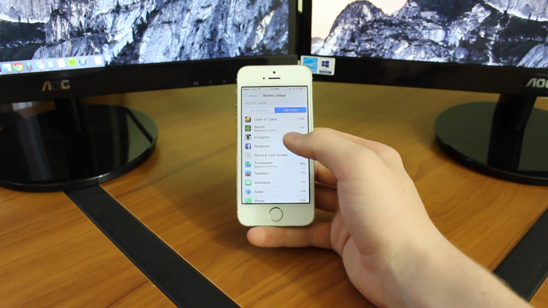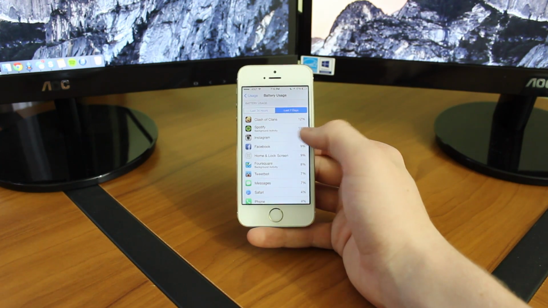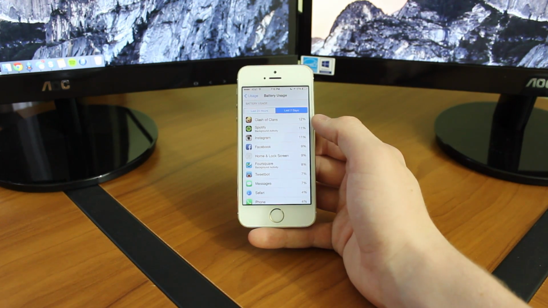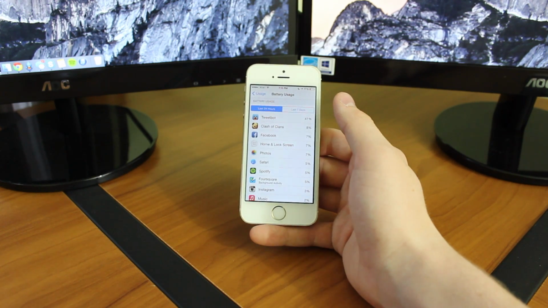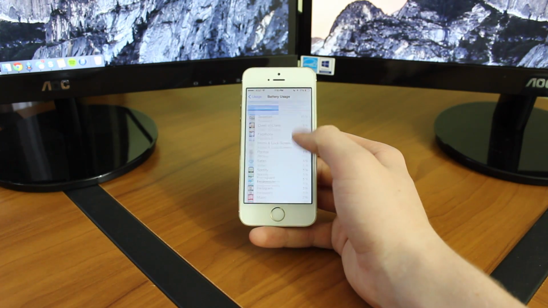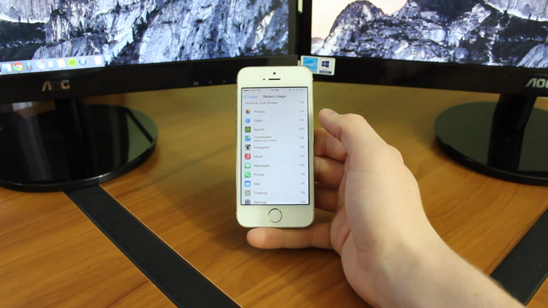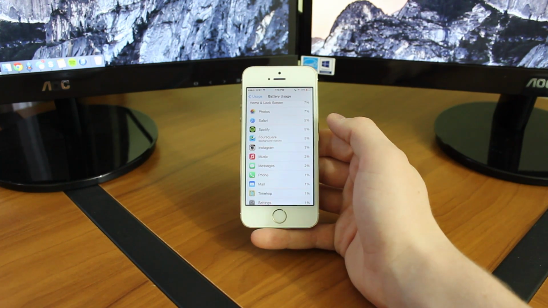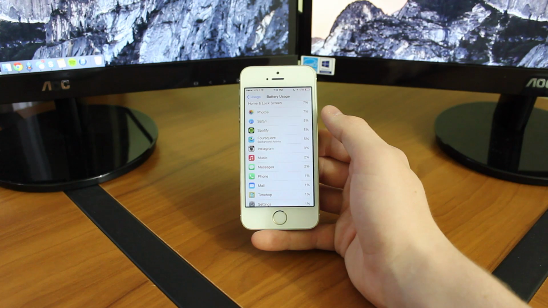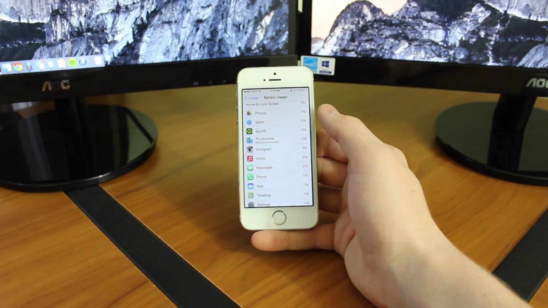It's basically showing me the last 7 days overall since I've been on Clash of Clans so much. That took up over 12% the last couple days. And you come here and it'll tell you the last 24 hours which apps I use. You know, some apps use background activity. For example, Foursquare, I didn't even open it over the last 24 hours, and it used 5% of my battery just for background activity depending on where I am.